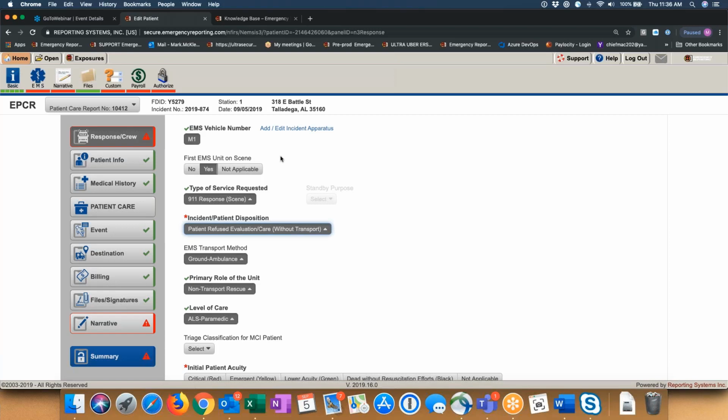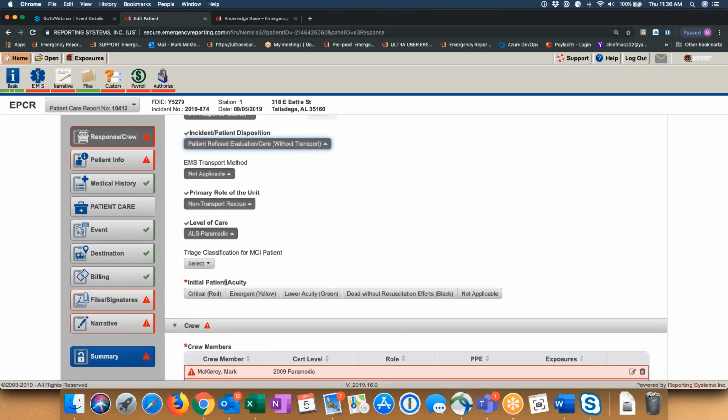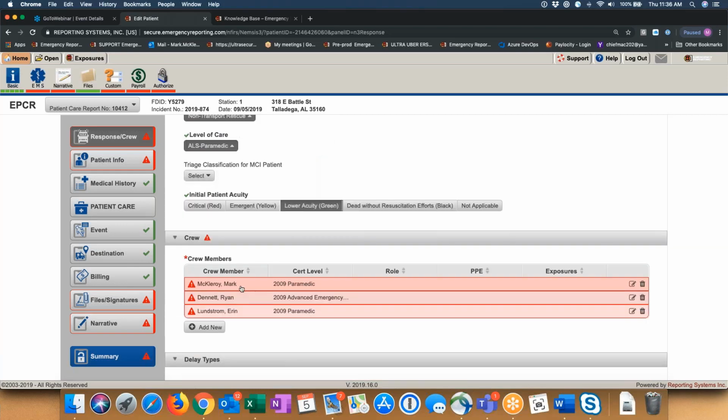Your EMS transportation method, your primary role, these are taken from that information you filled out on the apparatus, okay? Initial patient acuity, we're going to just say was low acuity here. Now your crew members, remember I'm doing the report, that's why I'm in here, and then my two that I picked coming in.